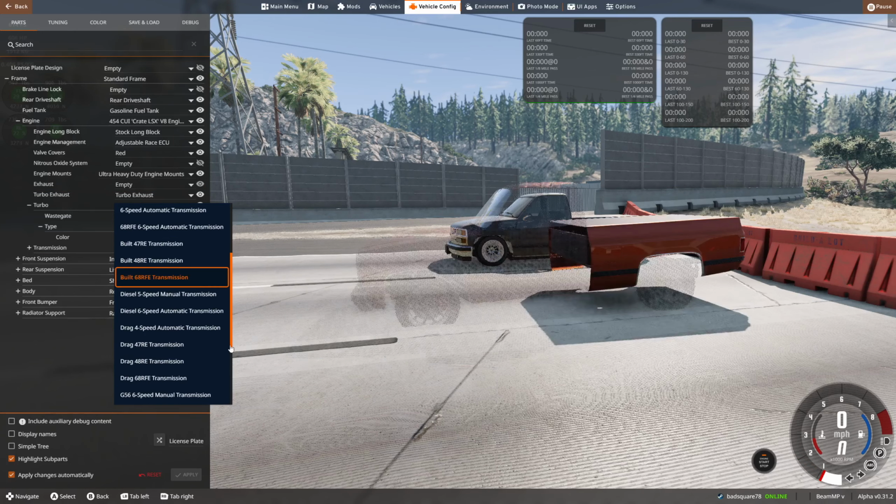18 by 12. That's actually the wheel I want. Wait, what? It's glitched. Oh my lord. Okay, there it goes. Fixed itself. Bro, what's going on? Okay, we're gonna have 14 by 5.5 front. What is going on? I'm just trying to make a YouTube video. Yeah, it's glitched.